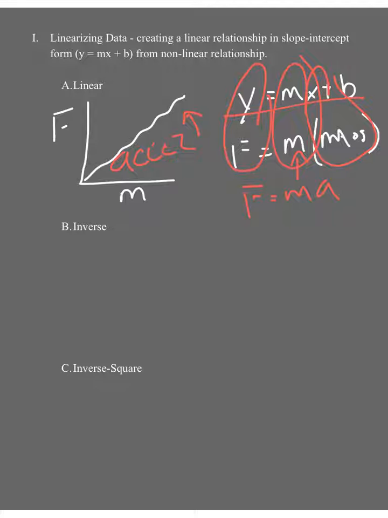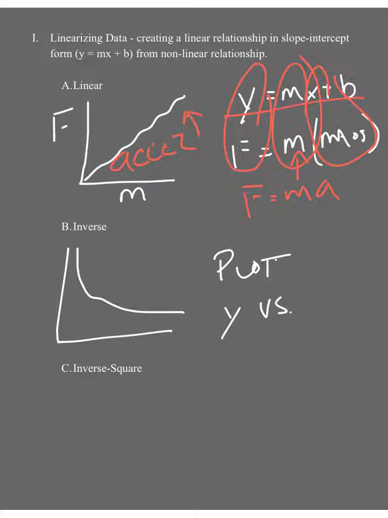Okay, so how are we going to use that in terms of graphs that aren't linear? Obviously, sine is something that is not very common, but some other common scenarios: the first one is inverse. And you're going to get an inverse relationship basically when you get a graph that looks like that. And so what you would want to do is plot y versus, now instead of x, you'd have to convert it to 1 over x. So you would take your data, just like we did in the thetas, and instead of multiplying them by sine, we would take our x values and just plot the inverse. And that's how you should be able to then get a relationship that is linear.